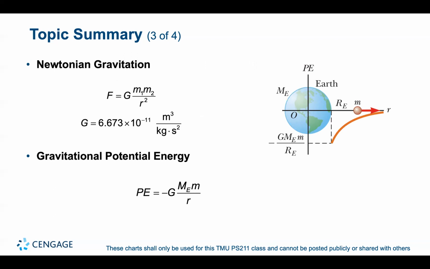For gravitational potential energy, a general expression for gravitational potential energy is shown. This expression reduces to PE equals mgh close to the surface of the Earth, and holds for other worlds through replacement of the mass M_E. Problems such as finding the escape velocity from Earth can be solved by using this equation in the conservation of energy equation.